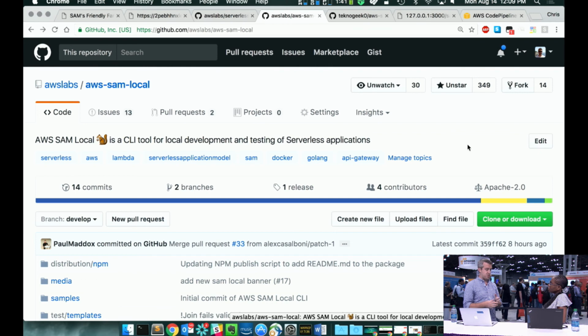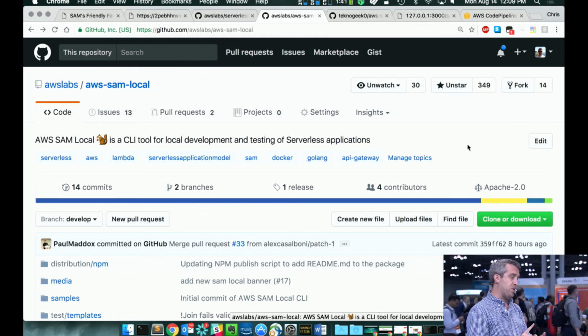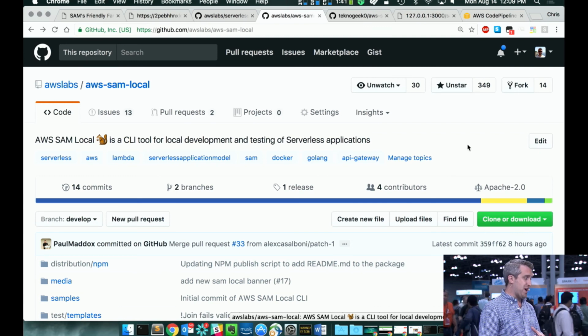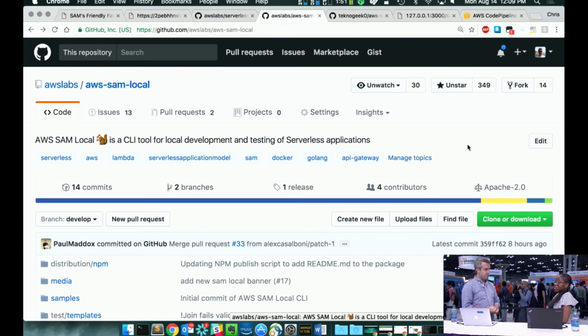What SAM Local allows you to do is to actually fire up your Lambda function locally on your laptop. So I can test a function that would be behind an API Gateway locally. I can also mock and invoke event triggers for functions that would be behind Kinesis streams or DynamoDB streams or S3 notifications. From a developer's perspective, we've made the life cycle of dev and test much shorter based on the ability to locally test those functions. Nice. So this is without being online, without having to deploy the package. Yep, you're on a plane up in the skies and you can locally test and develop your serverless functions. Okay, that sounds very interesting.